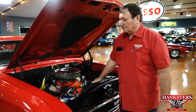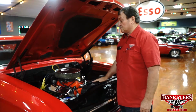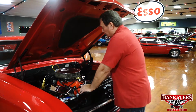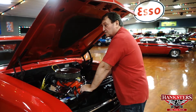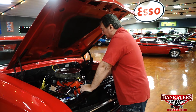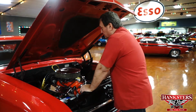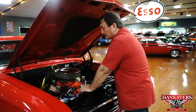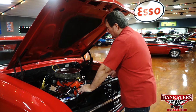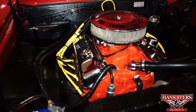Hi, we're underneath the hood of a 1966 138 code Chevelle. Very, very desirable car. This particular car is a Super Sport car to start life, and it did start life with a 396 engine in it. This engine is a 396, period correct, not a numbers-correct engine per se for this particular vehicle, but it represents itself as the original engine that would have been in this car to start life.